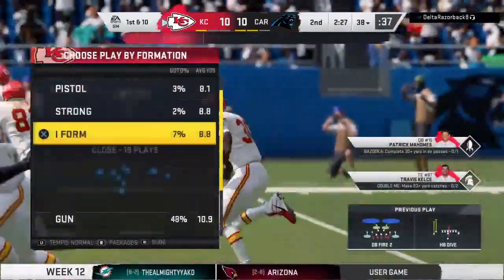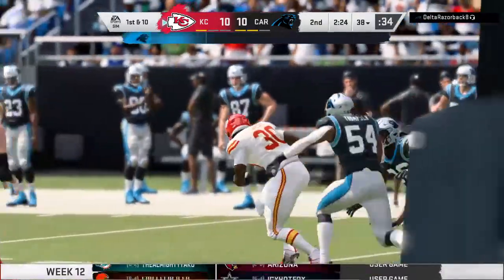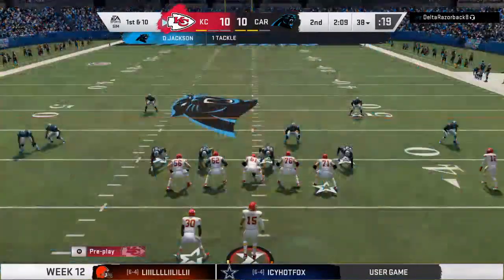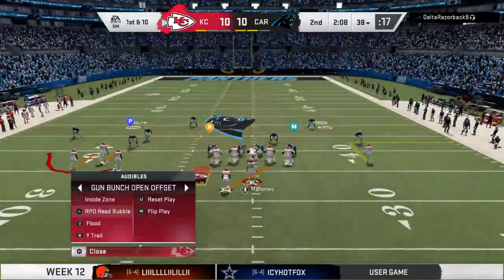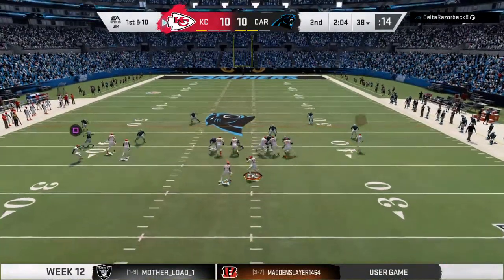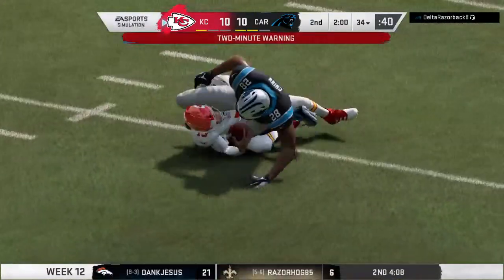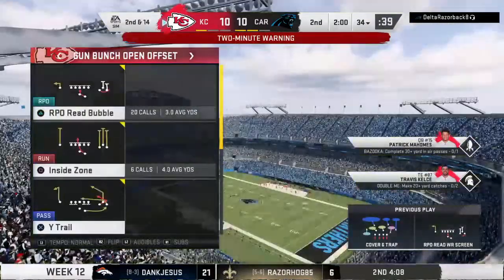And let's think about what every team has in their goals, all right? Number 1 goal is what? Make the playoffs. Number 2 goal is win your division. Number 3 goal, and the biggest goal, I think, is to be the highest seed possible that you can be heading into the playoffs. So Mahomes can't get away, and down he goes.